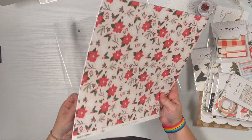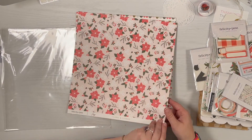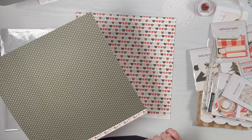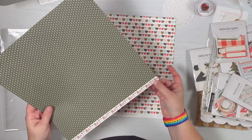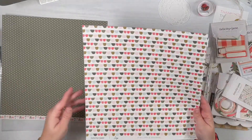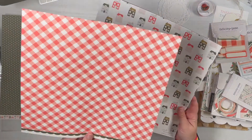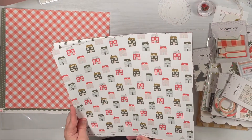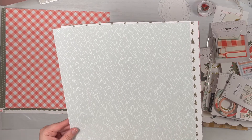They're also great for helping you see what's in here. There's a beautiful poinsettia paper on a light pink background, and on the back a green with three little stripes and a little house print along the bottom. There's a gumdrops scallop pattern here with a red gingham on the back, and a scallop border with the house in a larger print.